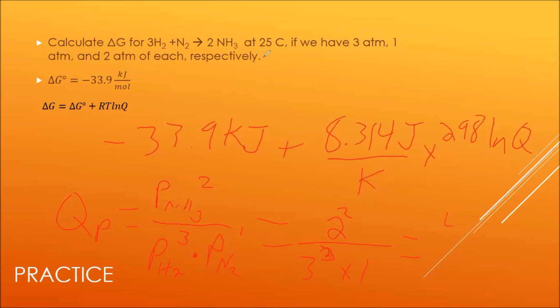So this is going to be, what, 4 over 27. You don't necessarily know what that math is, but you should recognize that it is definitely less than 1. 0.148, I'm going ahead and rounding that. So I'm going to take the natural log of 0.148 to get my ln QP. That gives me a negative 1.91.